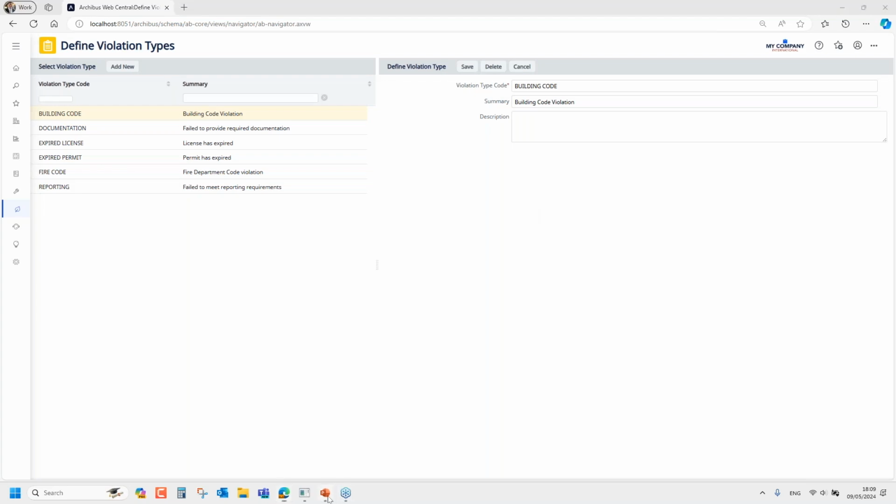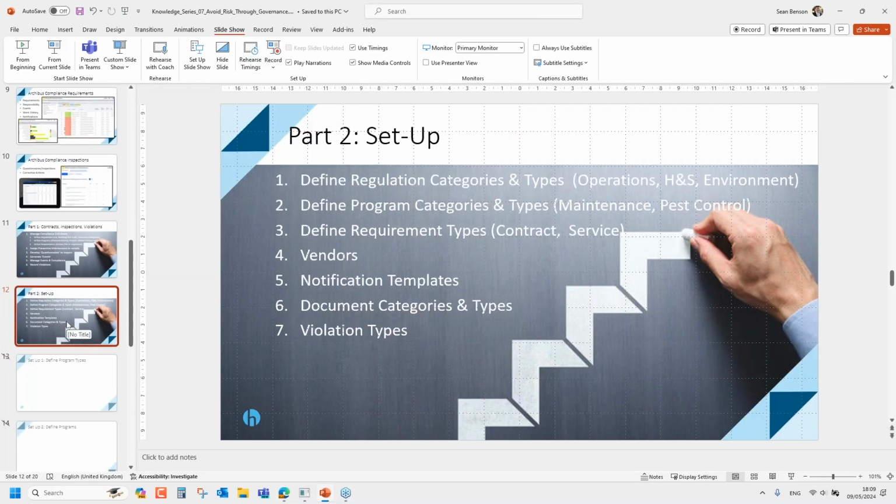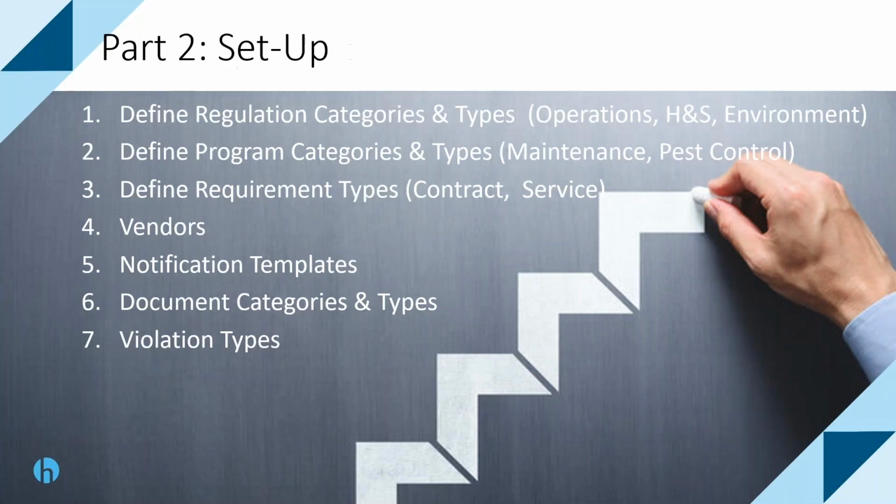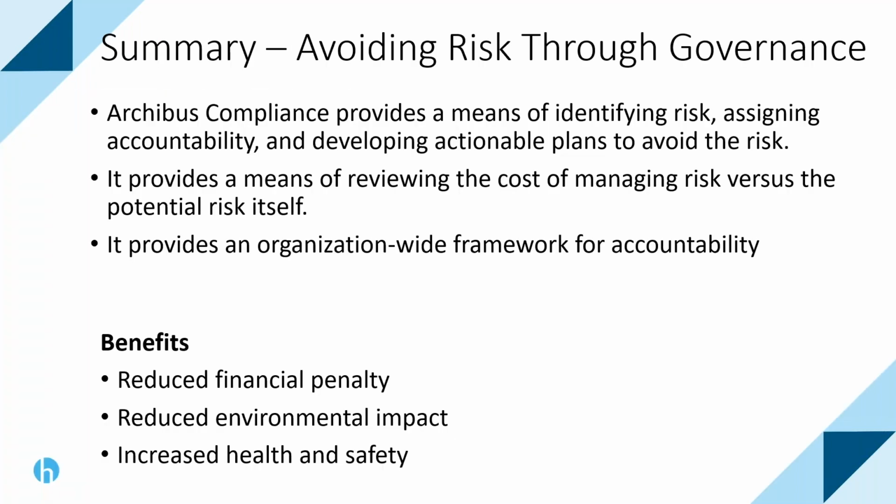So I'm going to call it quits here because we're about 40 minutes in. As you can see, you can probably go on and on about compliance, but we want to focus on just what it takes to get up and running and to get some easy wins with the system. The idea is, as we said, you set up compliance to keep track of all of the things that represent risks and all of the actions that you as an organization need to take to remedy or reduce those risks. And not just make a list, but tie them back to actual actions and activities that you do day to day and generate a framework for how to keep track of that.